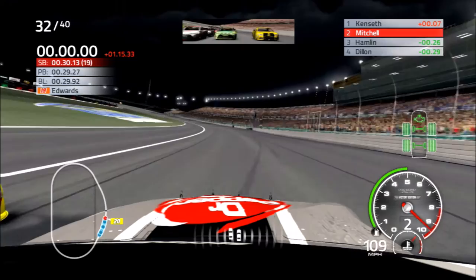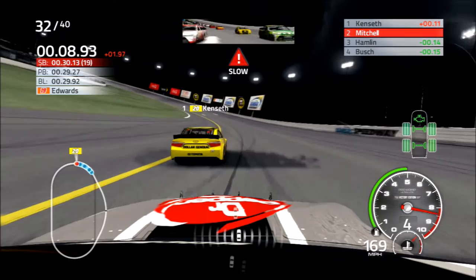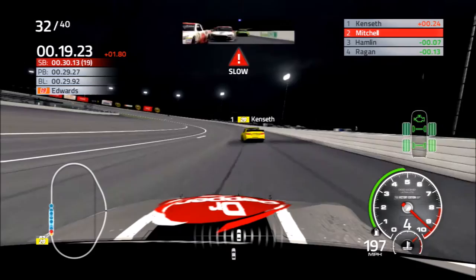We had a really decent restart. We obviously lost the lead. I wish we could have held on to that lead, though. We don't have a good car for the first couple laps. I didn't even get loose right there. I was full throttle when he pulled away. Denny Hamlin found his way back up front. Clear all around.